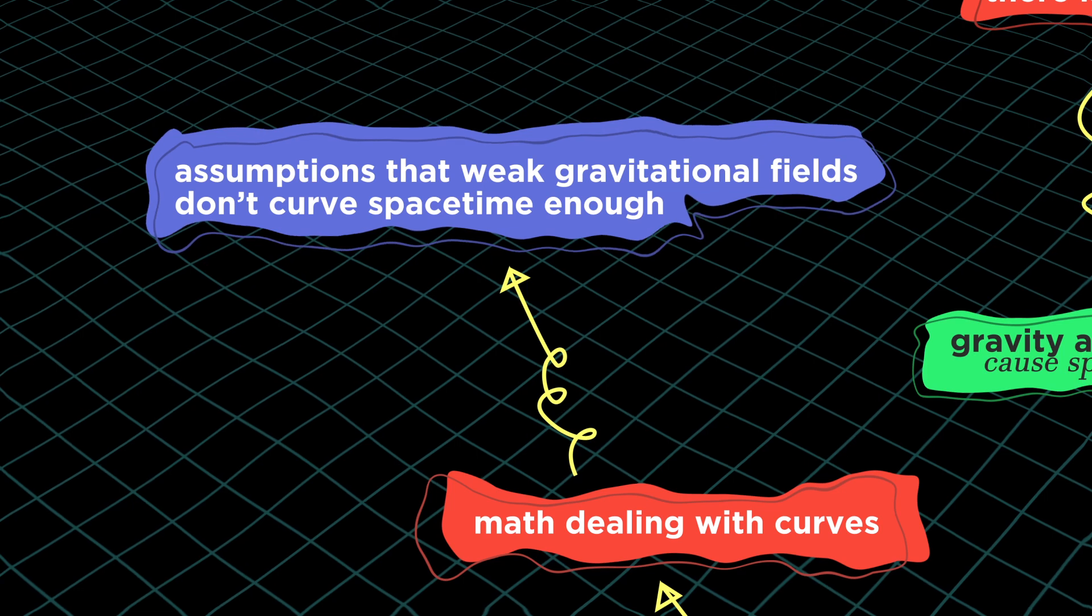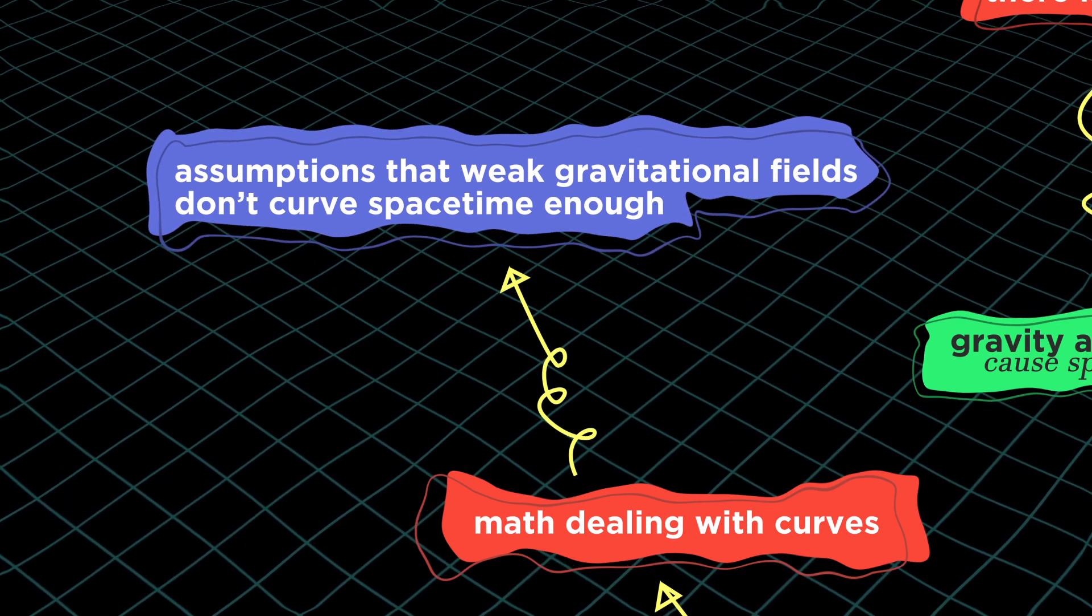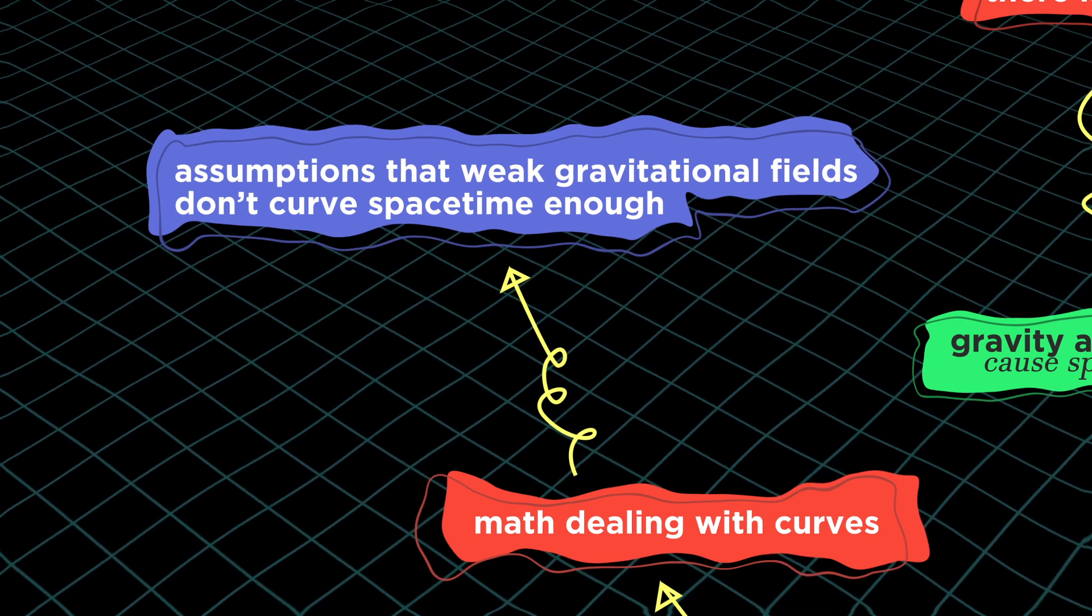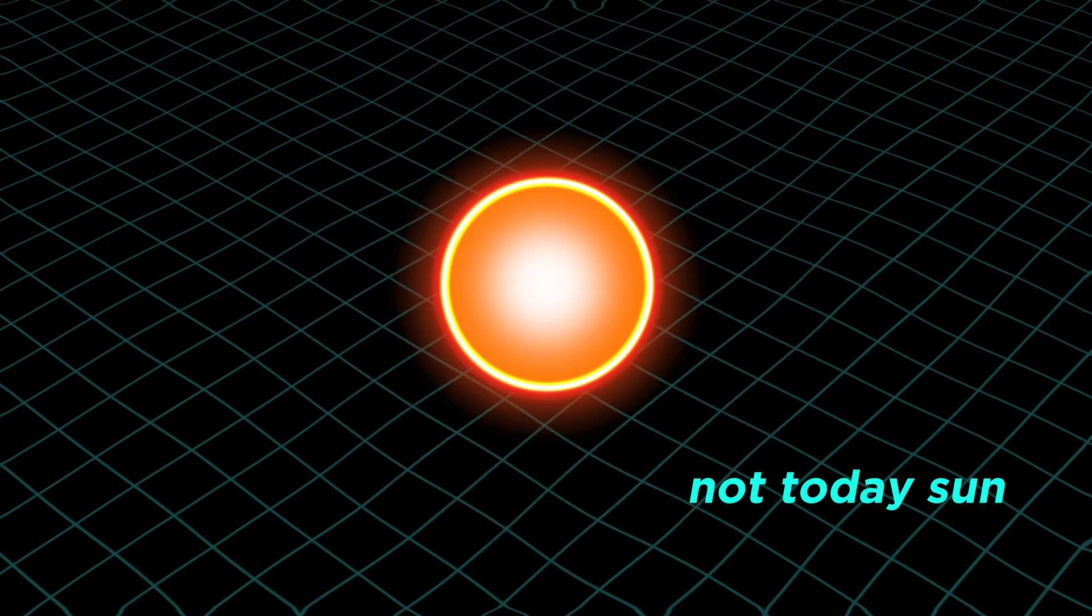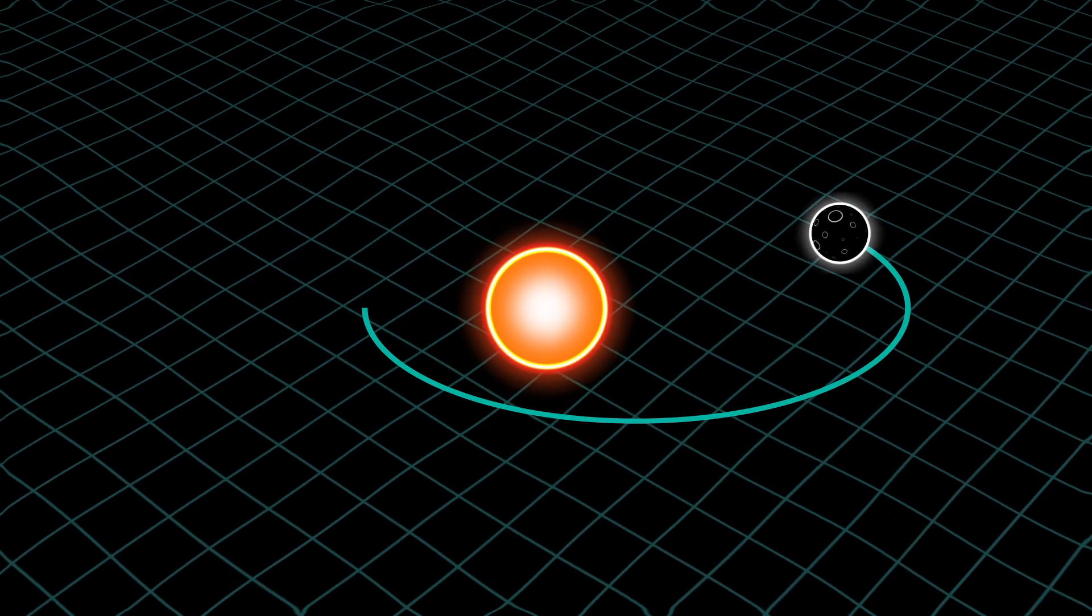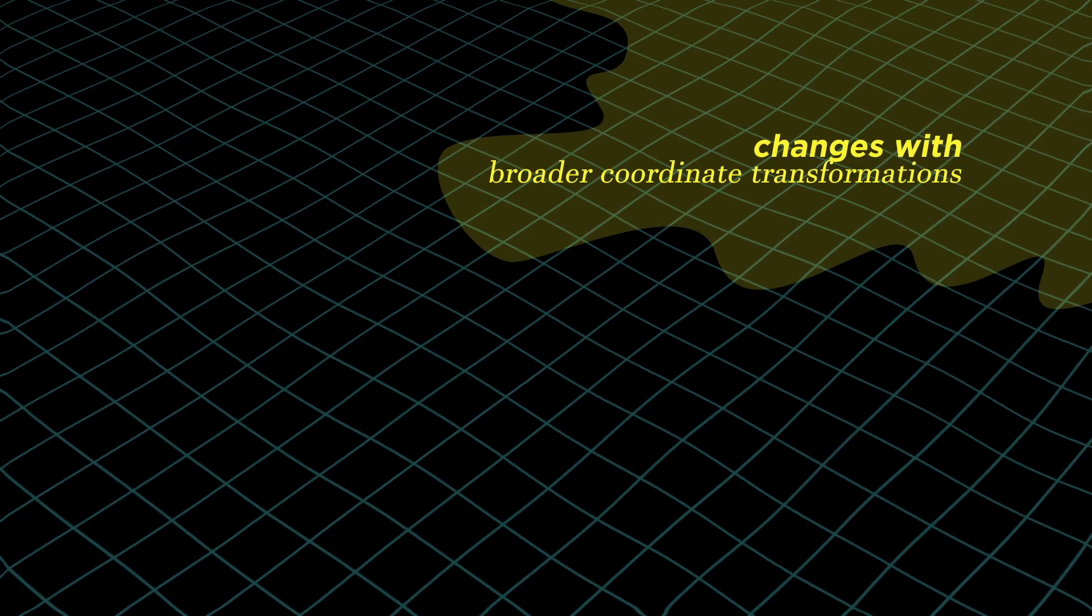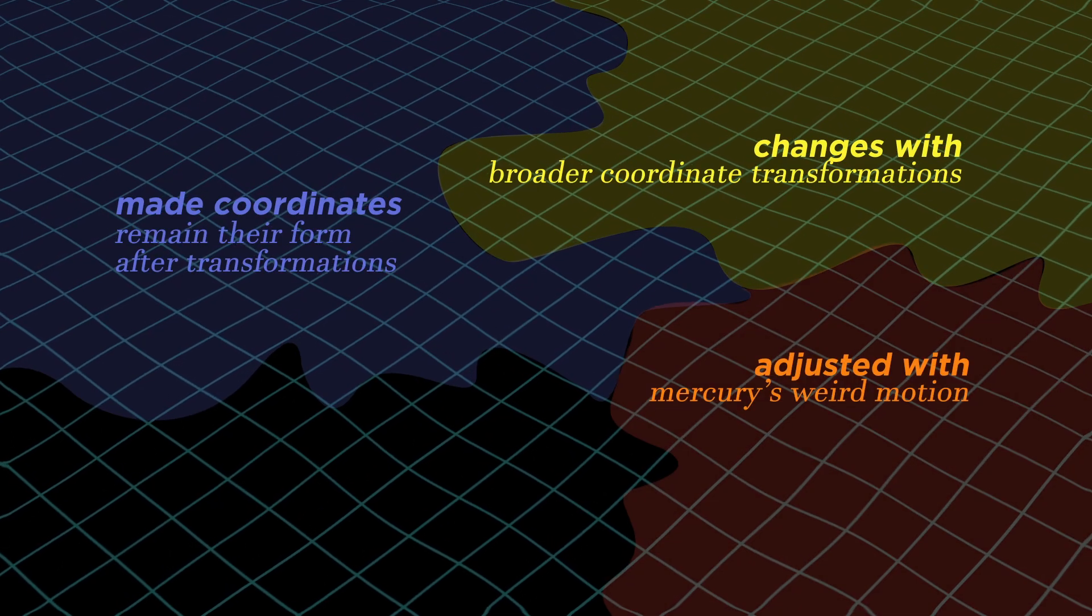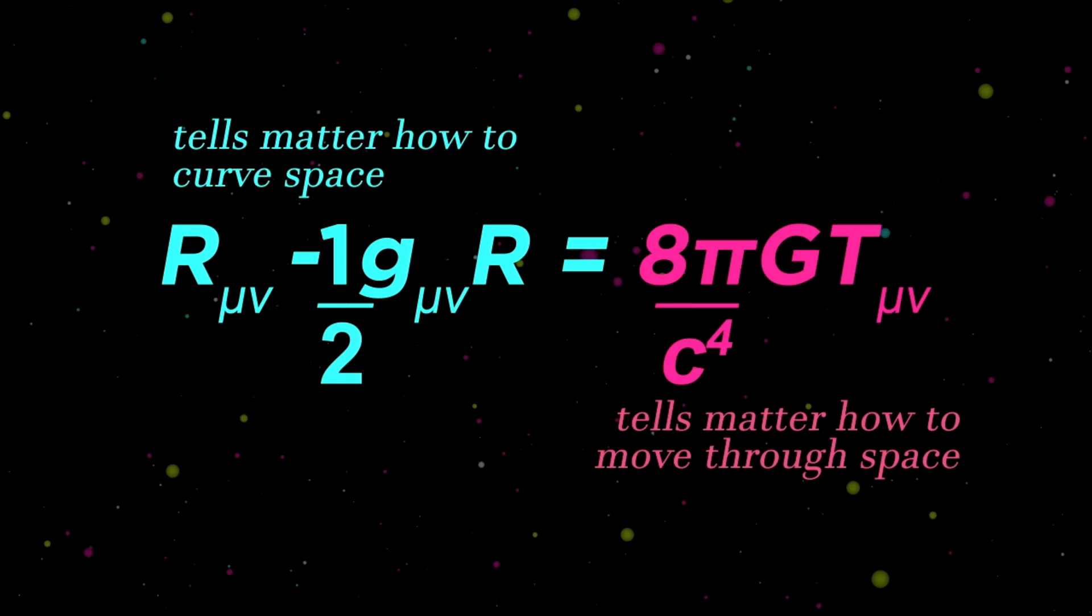It then took him two more years to realize what went wrong. And although the reasons are still being debated, one is that he thought curved space-time wasn't needed for weak gravitational fields, thinking places like the sun have flat space-time. His theory then couldn't even explain the weird motion of Mercury. But by November 4 of 1915, he kept sending out corrections to his own theory. A week later, for the first time, he published the very equation we used today.